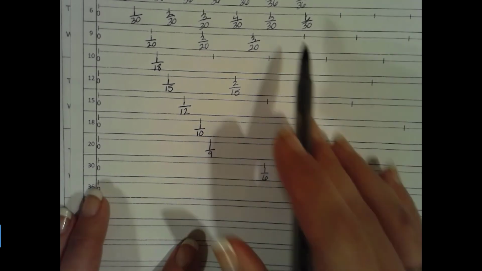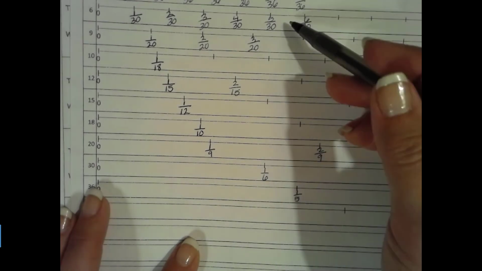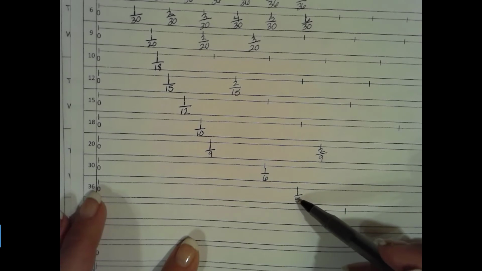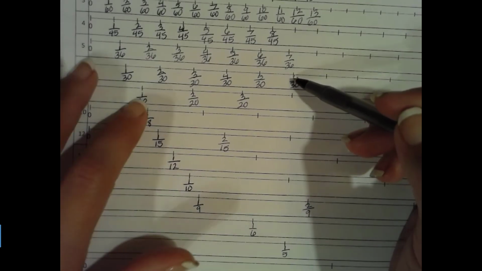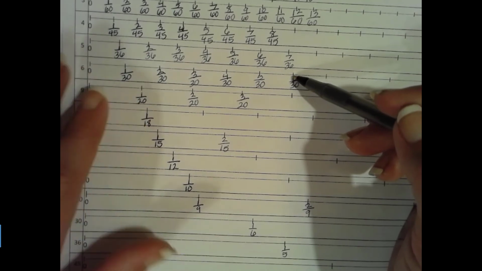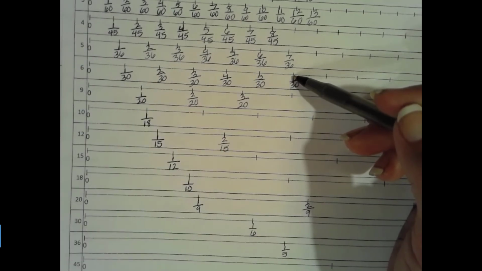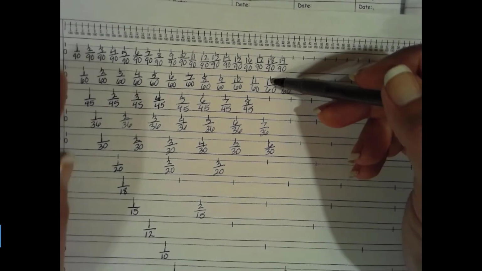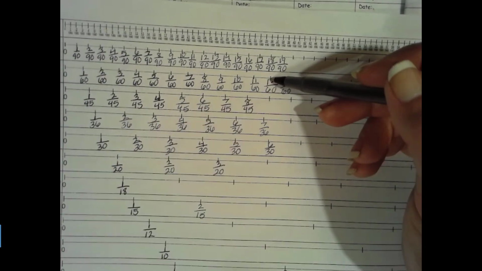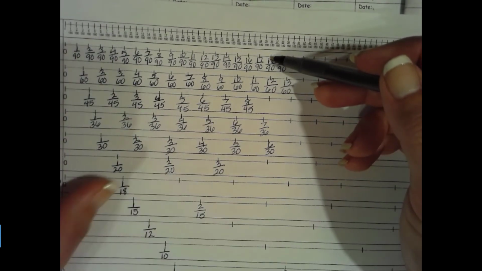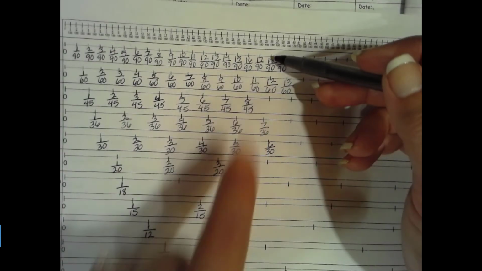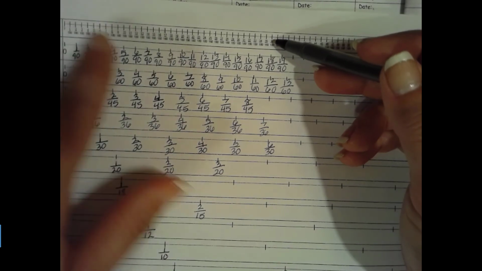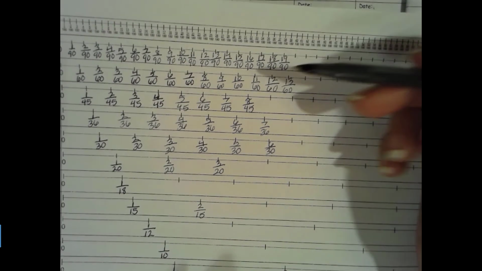If you notice, each time the only difference between these is the amount of pieces it's cut into. They line up, the same amount from 0 to this line, and 0 to this line. That's why they're equivalent. It's just these are cut into smaller pieces. And then here, equivalent fraction of 12/60, still same amount from 0 to here, but smaller pieces again. 18/90, same total amount, but cut into smaller pieces. And then the 36/180, cut into much smaller pieces.